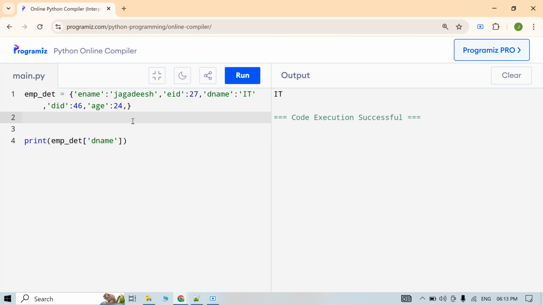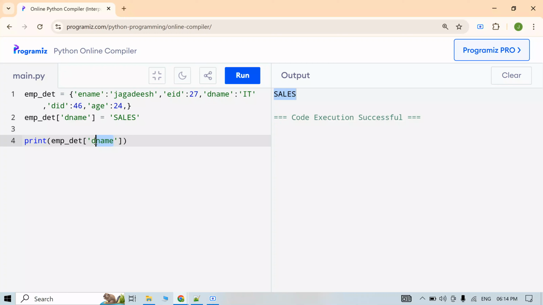Now I want to update that value. How to do it? Just employee details of that D name equal to sales. Now we will see sales.